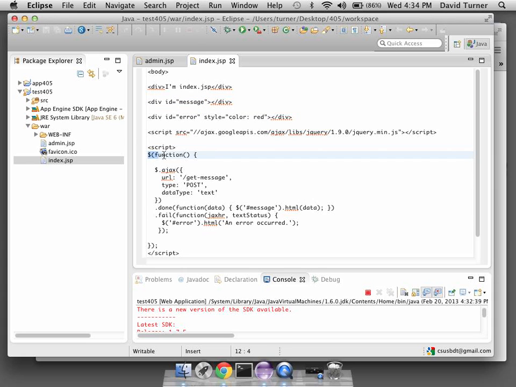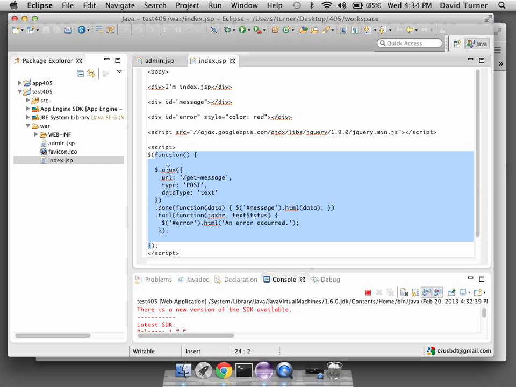This function here is the ready method for jQuery. This is the new way to do it. This jQuery $ represents the jQuery object. And that object, in addition to having lots of methods in it, also acts as a function. And you can call it. I'm calling $, passing in a function. This is how to register a callback function for what's called the document ready event.